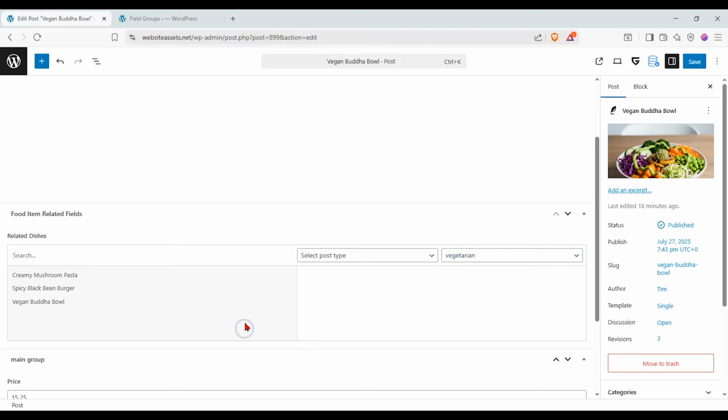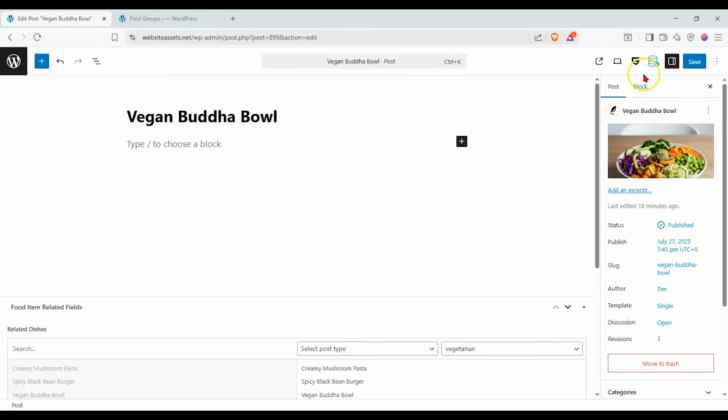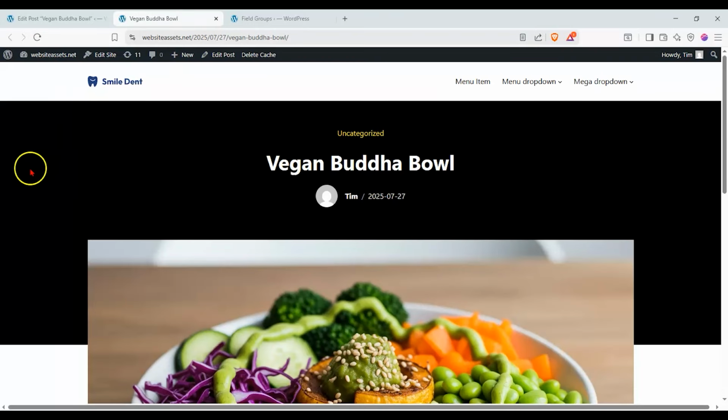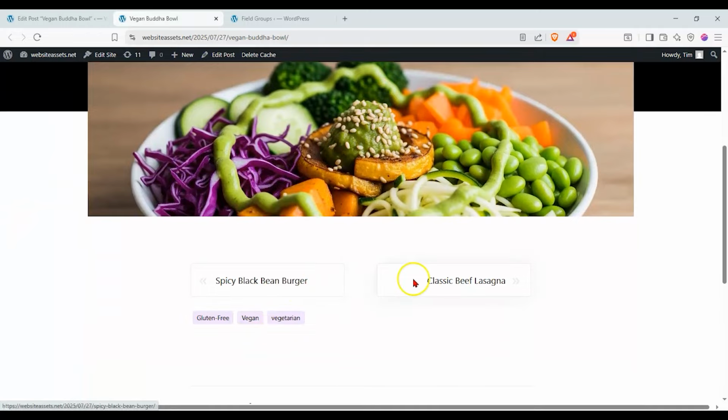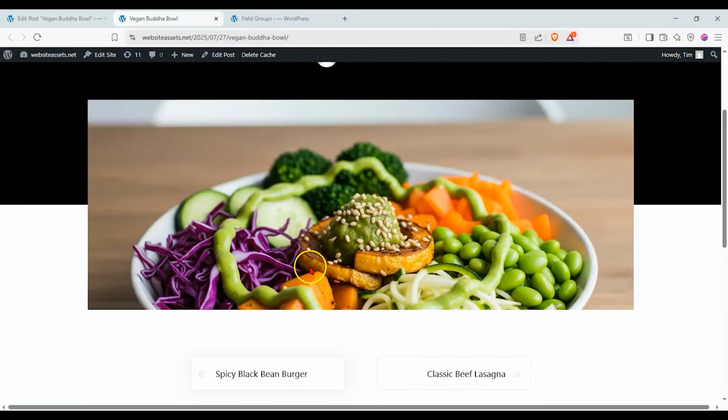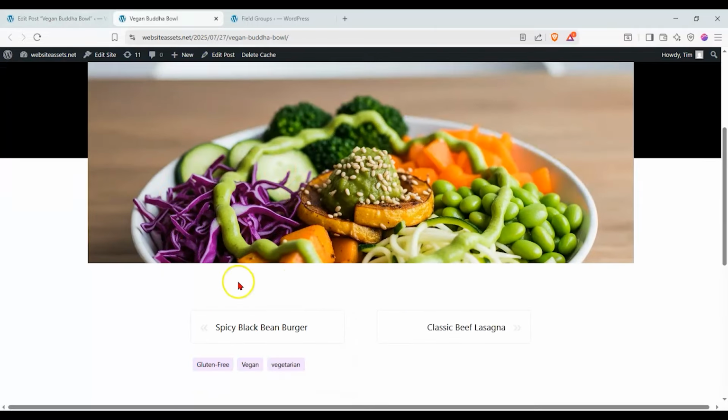So if we wanted vegetarian only, not necessarily vegan, we can go ahead and select these, and these are going to be the ones that are going to appear on our page, well, our post. So let's go ahead and save that and take a look at our post. Now, our post, it's kind of bare. There's only the image and the tags and a button to click on everywhere else. So in order to make it appear here, let's say here are some other vegan options for you to try.